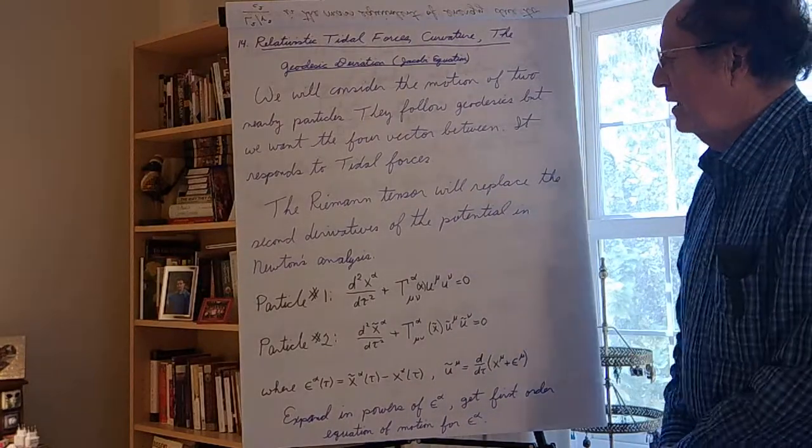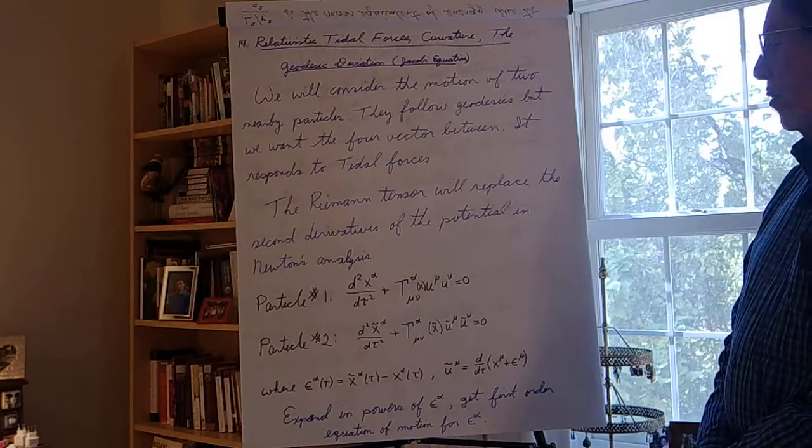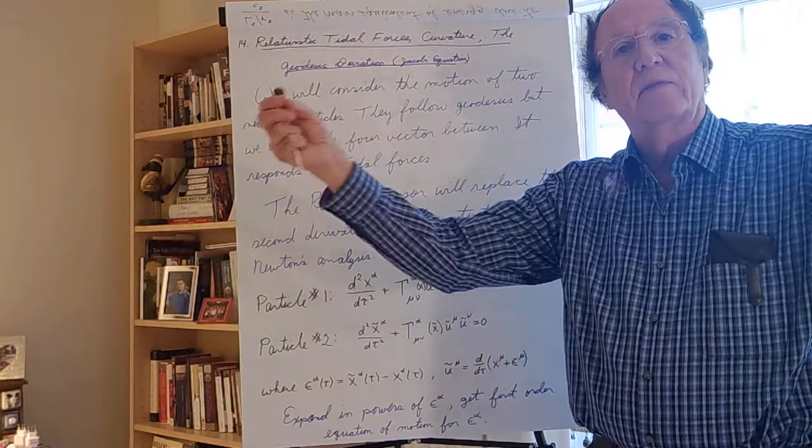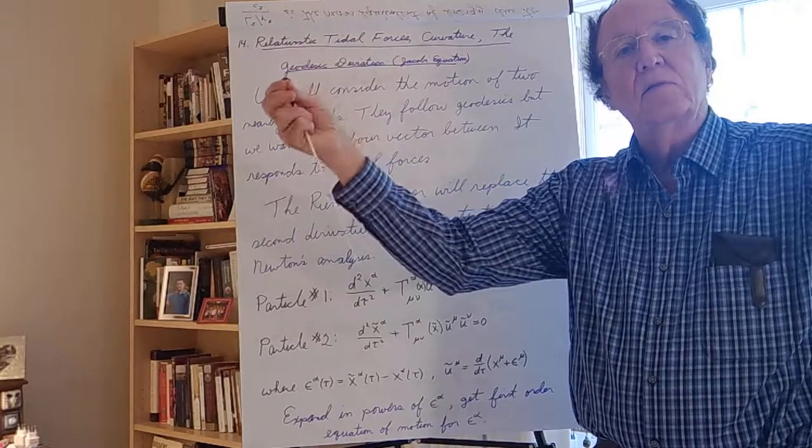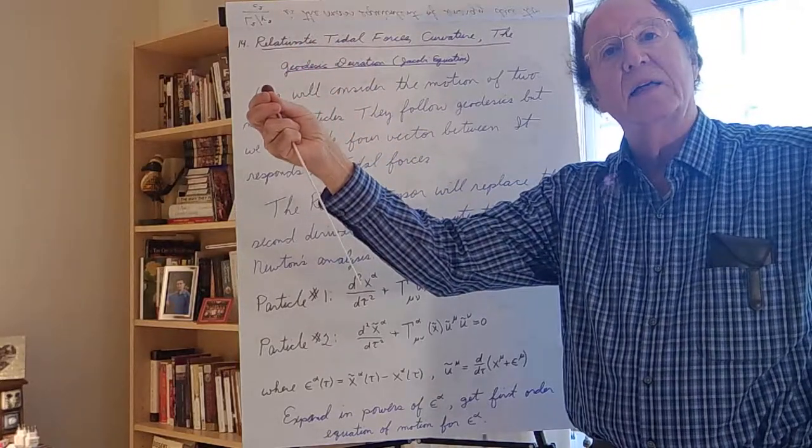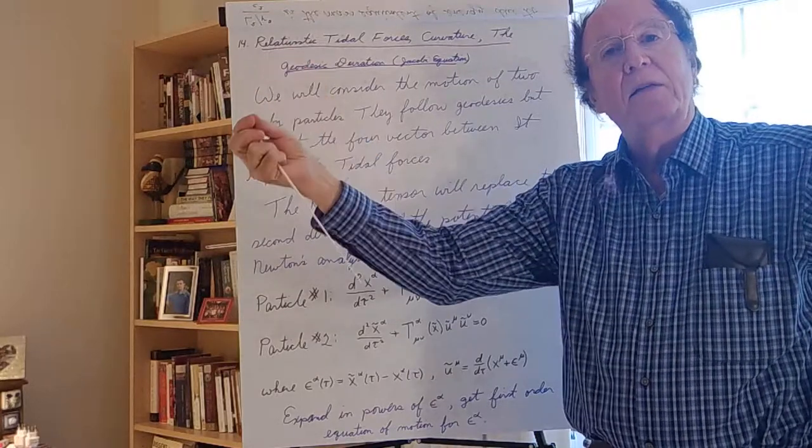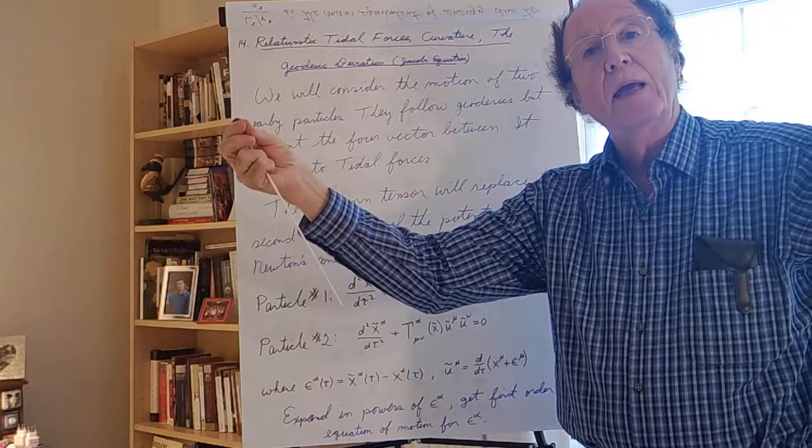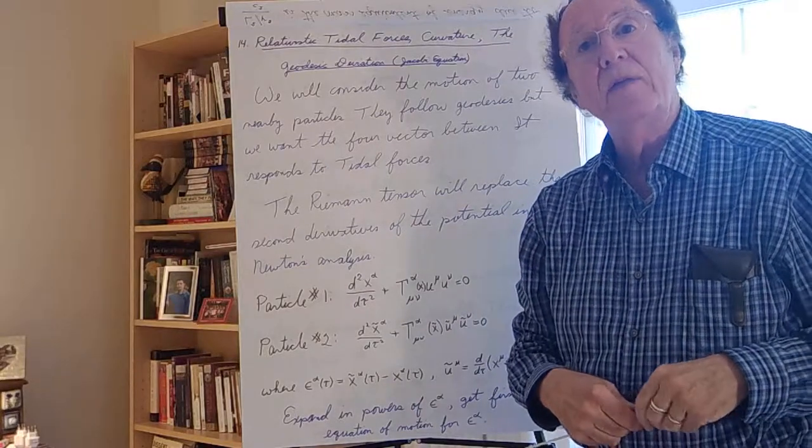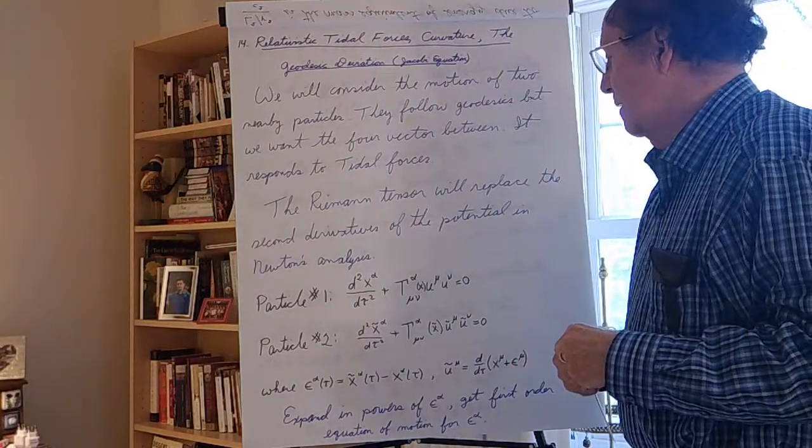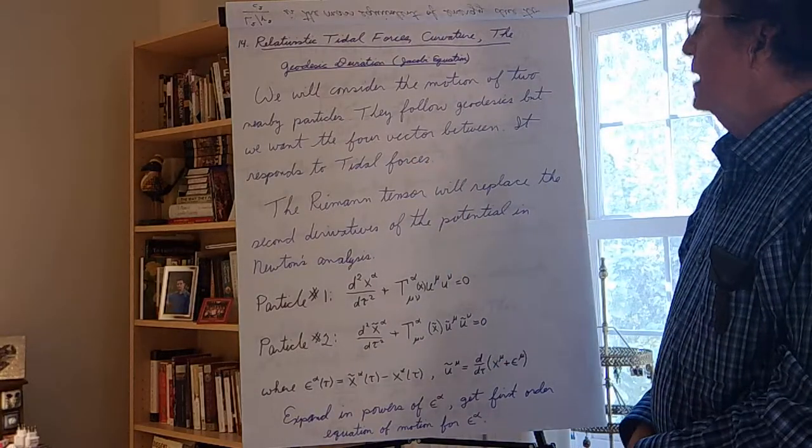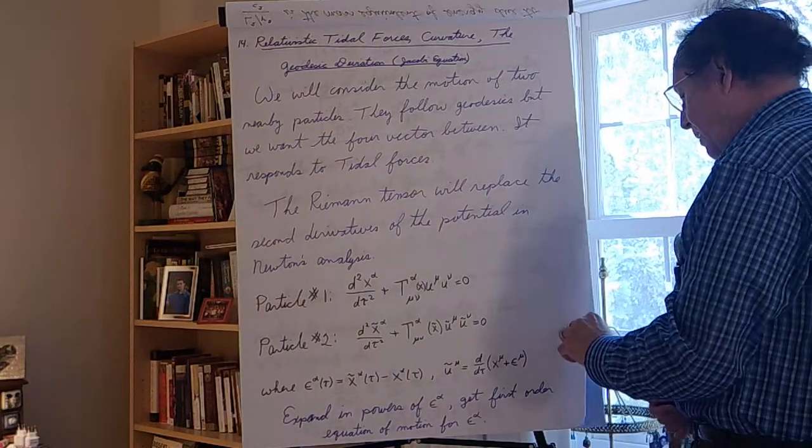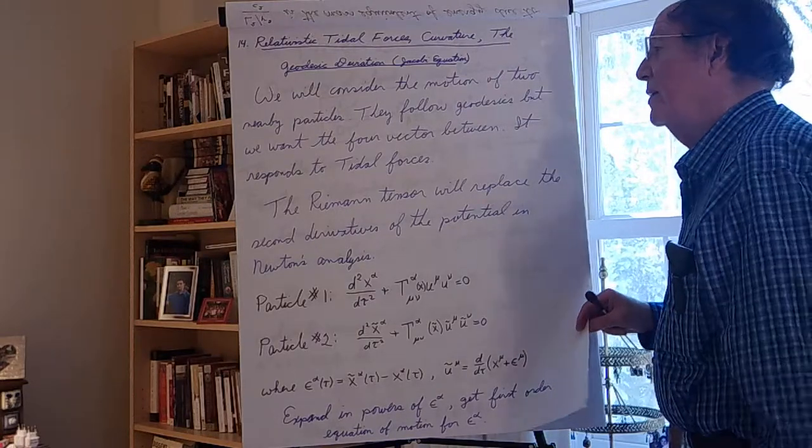And this is the kind of thing that we'll be relating when we discuss the detection of gravitational waves. We'll have two particles which are free falling, that is in the transverse space. There's no forces on them, no transverse forces on them, and so they respond to gravitational waves. And we're looking at the vector between the two. That's geodesic deviation, at least in that plane. So as soon as I get the geodesic deviation differential equation, then I can apply it directly to the LIGO experiment.